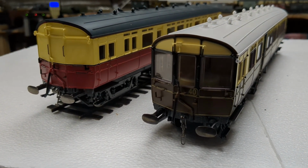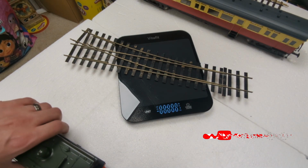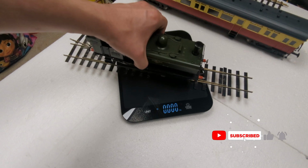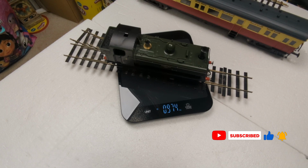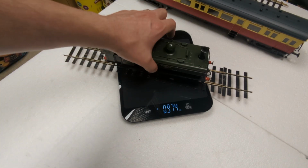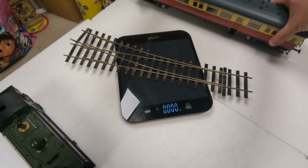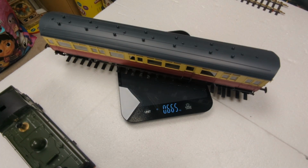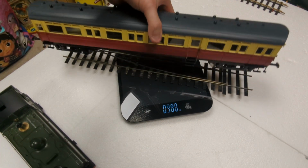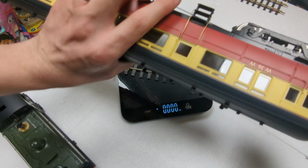Wonderful stuff. Okay, so let's see how much the loco and coach weigh. I believe this is going to weigh a fair bit because it's got die cast pretty much everything. 974 grams. That's a fair bit of weight considering. Such a beautiful engine. Love the livery on it. And the coach is 665 grams. That's a lot of weight for a coach, but yeah, there's definitely something in there making the weight. It's quite a heavy coach considering.